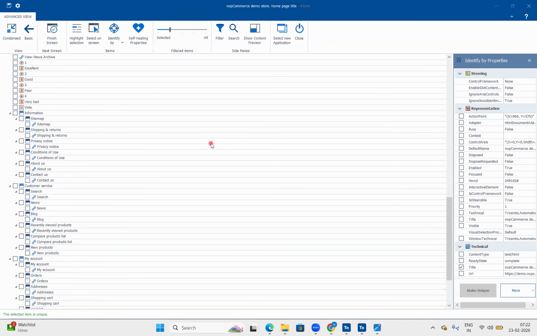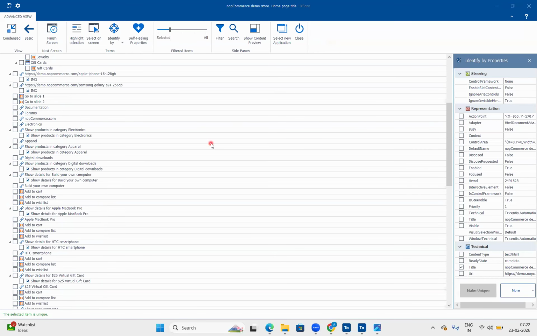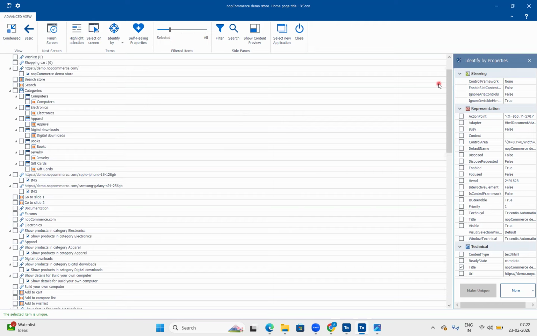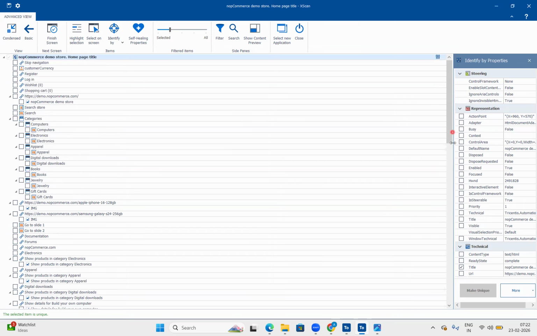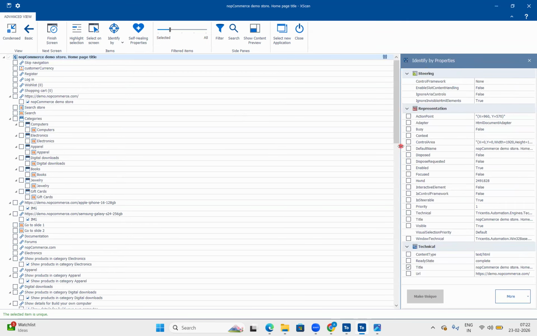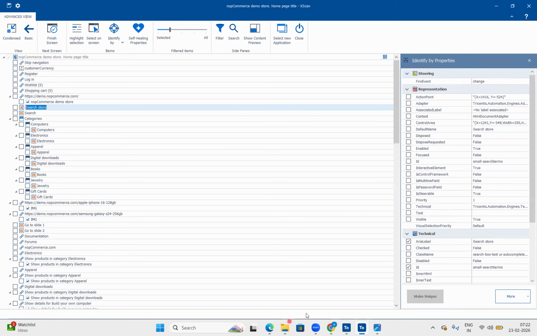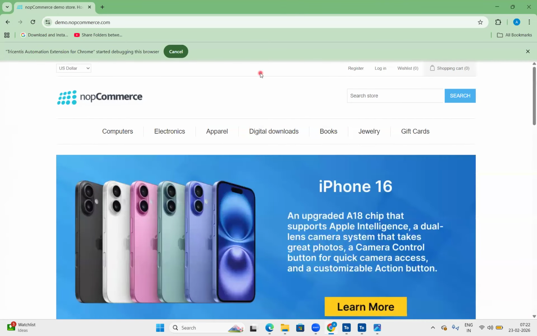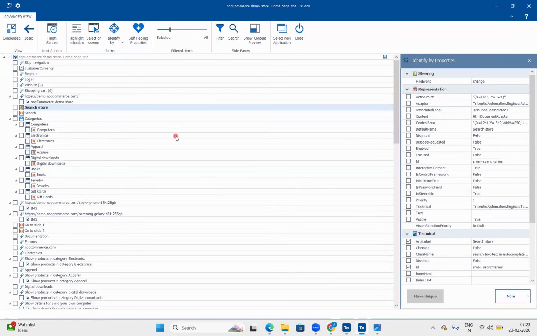Is everyone able to see these controls? See here, what are the controls visible in the web page? Only those controls are loaded initially.